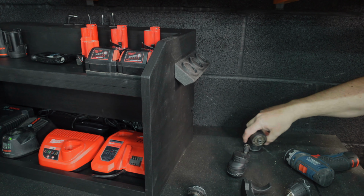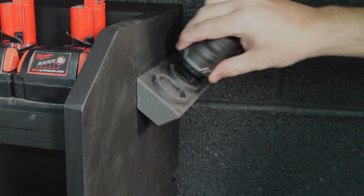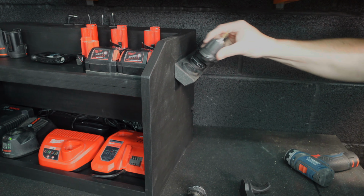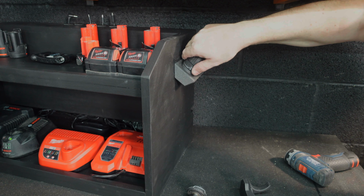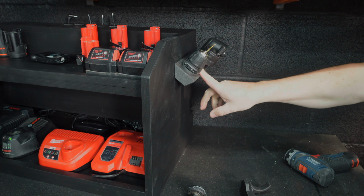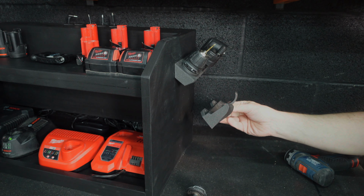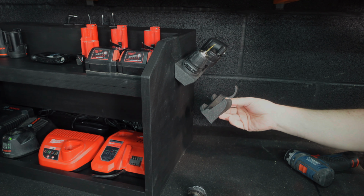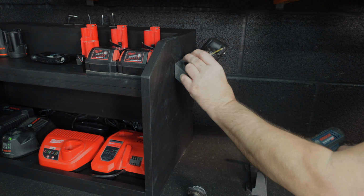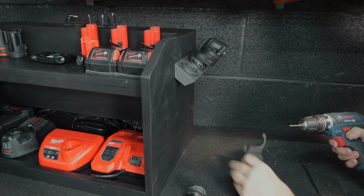So this is the mount for the accessories. You just click on like that. And again, this is my own version of this mount, so I'll put this on my website as well, and you can get that for free as well. This mount I got off of either Thingiverse or MakerWorld or Printables, I can't remember which. I use all three. Just mount this as well.